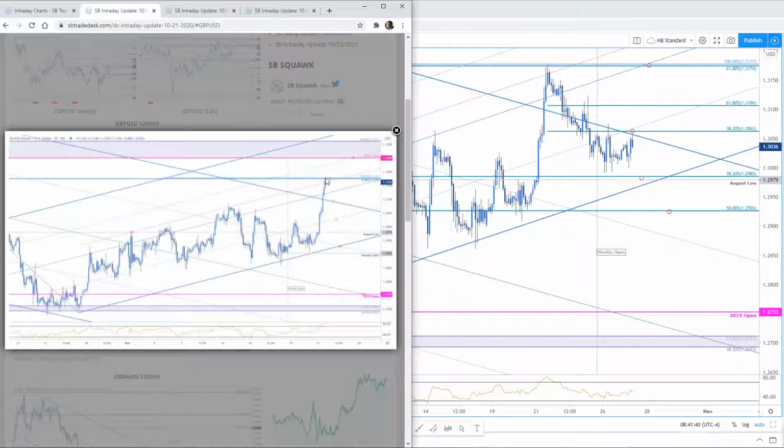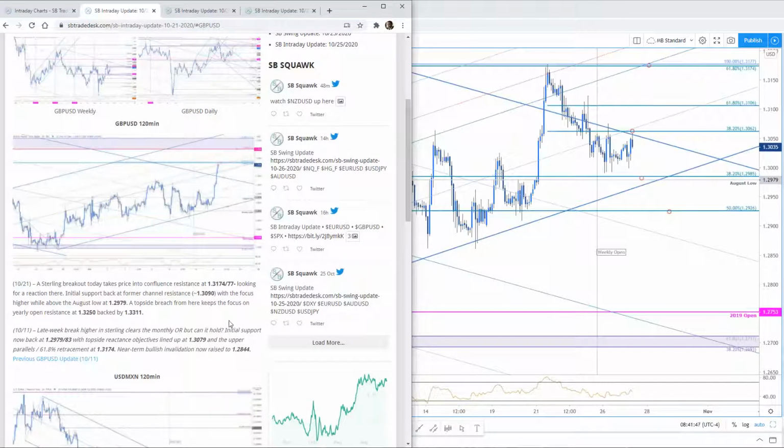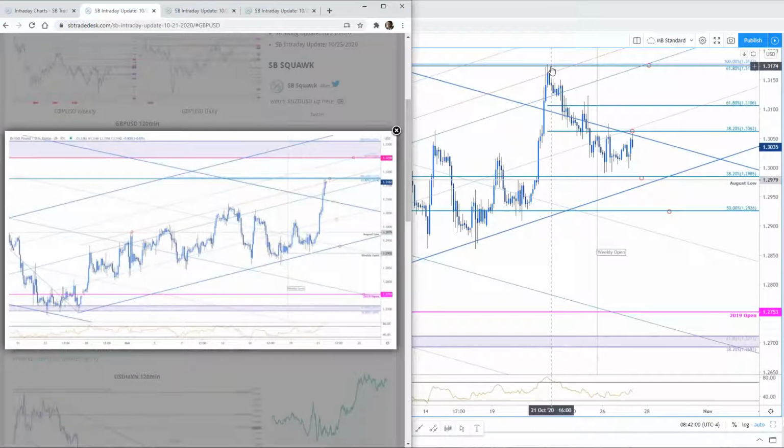Look at the price action. We highlighted this on the 21st as we were getting into this zone, saying the top side's basically really at risk here. So looking for the pullback. The broader focus is still higher at the end of the day, well above 129.79, right? Well, here's the pullback. Right off that level that ended up being the high, took out 131, took out 130.50, took out the August, or we're now testing or approaching that August low. Turns out to be a 38.2, just above.